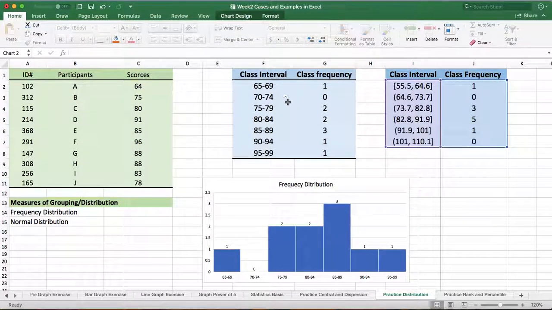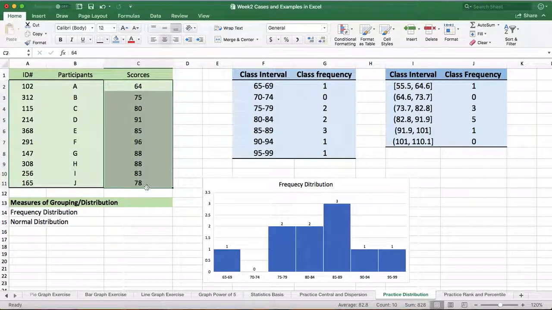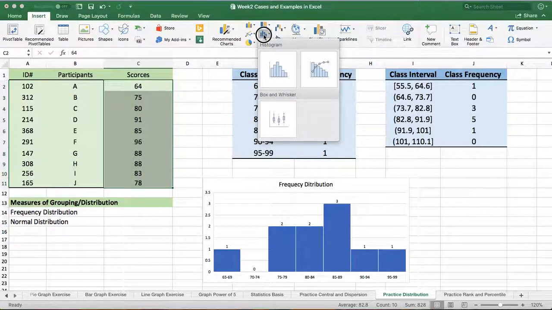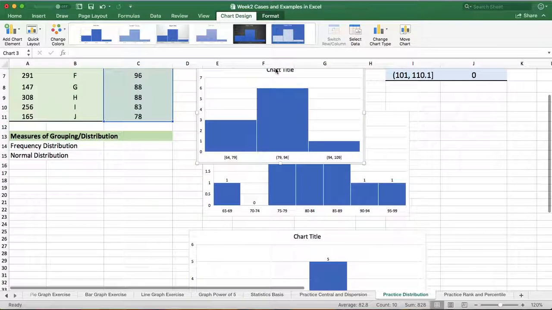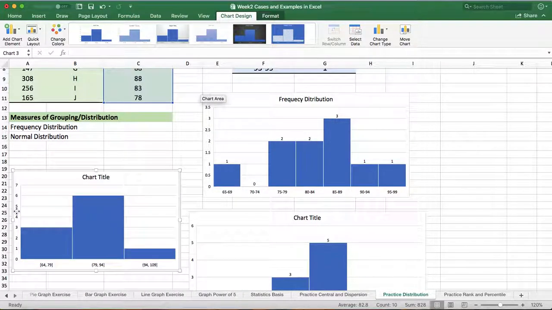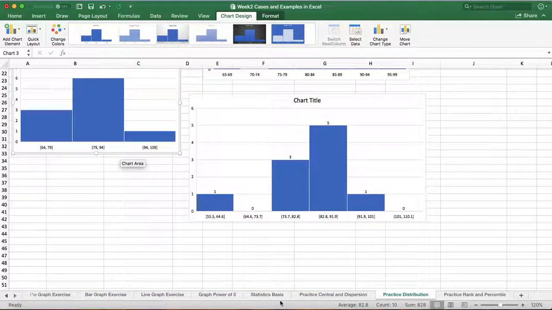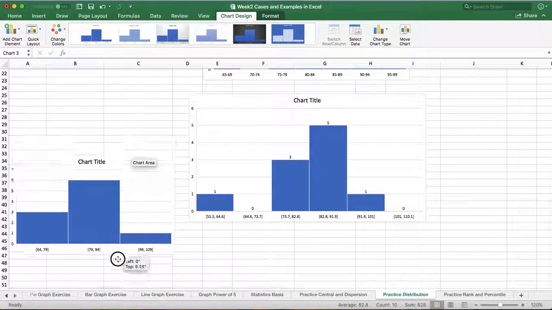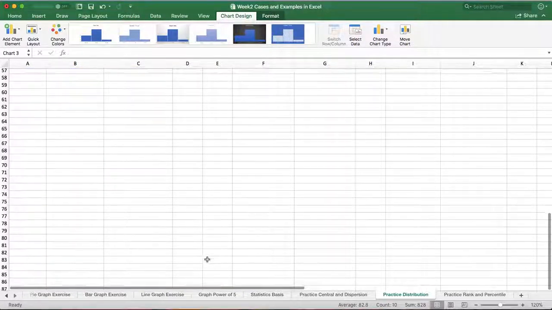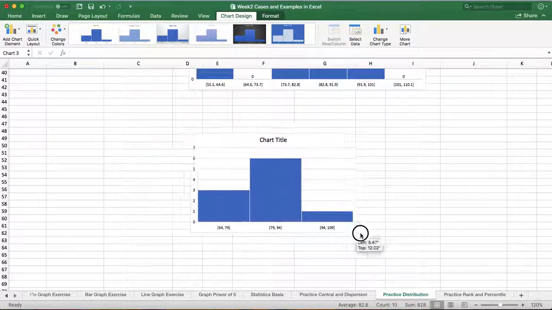So we don't need to use these two tables. Let's just select the data set here and insert histogram. Okay, again we move it to an empty place here.